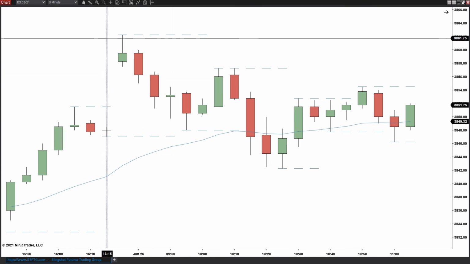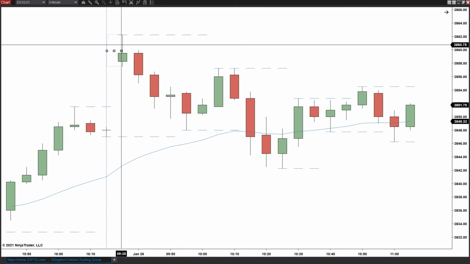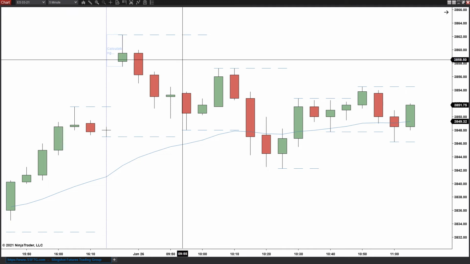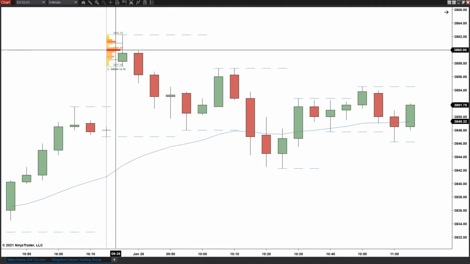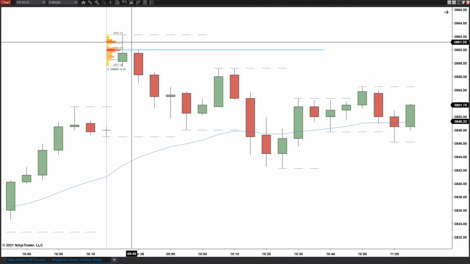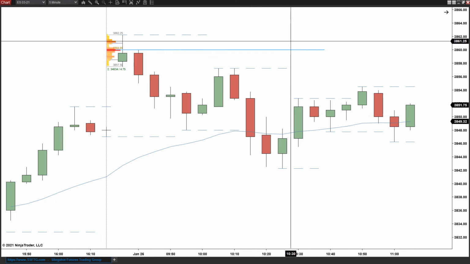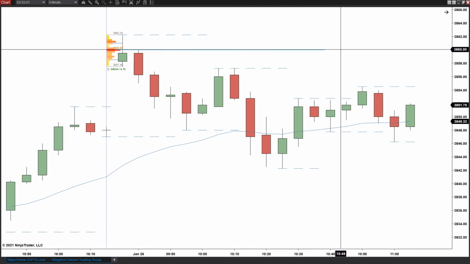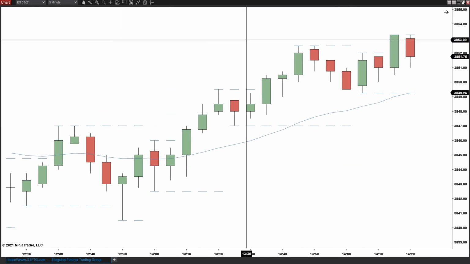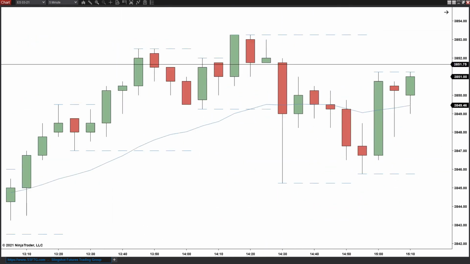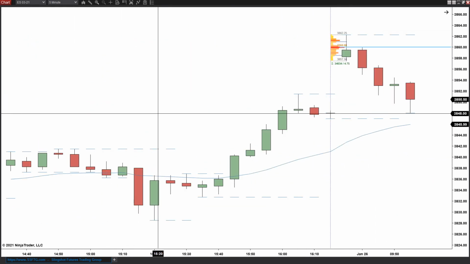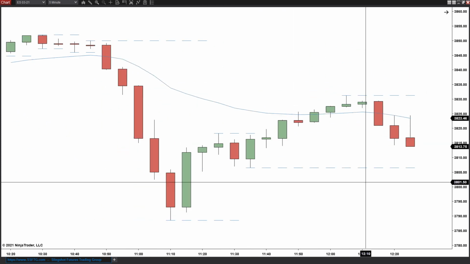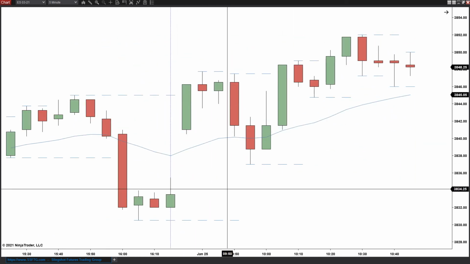If we go back and look at this one, we can see what happened here on the first 5. We'll load up the volume on that first 5. There is a giant chunk of volume right there, and maybe a smaller secondary one, but realistically, the big chunk of volume there is going to be at 38.60, and it doesn't look like the market ever came back. So that was another one of those examples where it made that volume, and that ended up being the high of day. Here's another one.